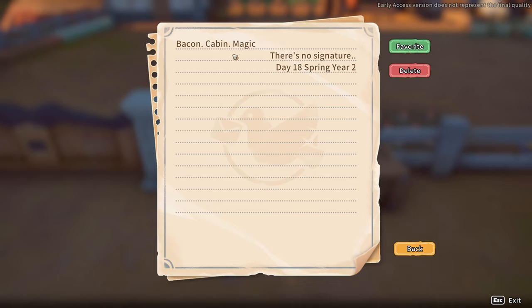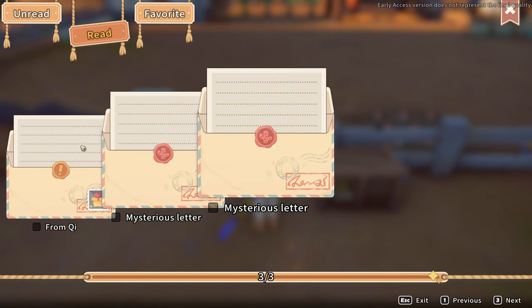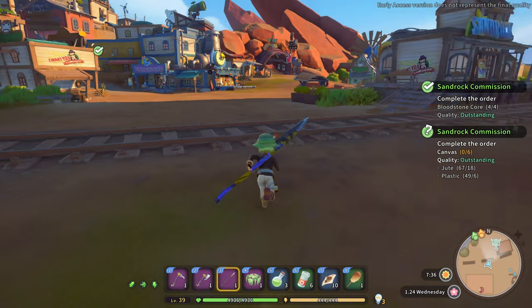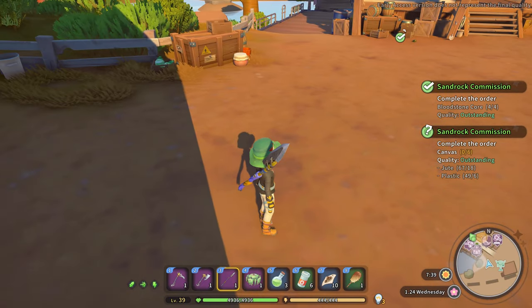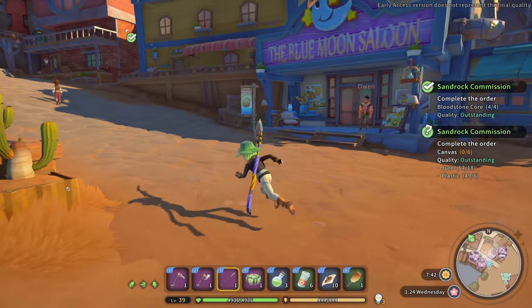Bacon, cabin, magic. Alright, I better keep that one. Bacon, cabin, magic. I have no idea what all that is. And we acquired this. Okay, so bacon, cabin, magic. Oh, by the way, if I see Jensen, I went and bought another motor. I think it's a motor that he wanted. No, that's going to be in my inventory again. Yep, I already put it in my inventory.